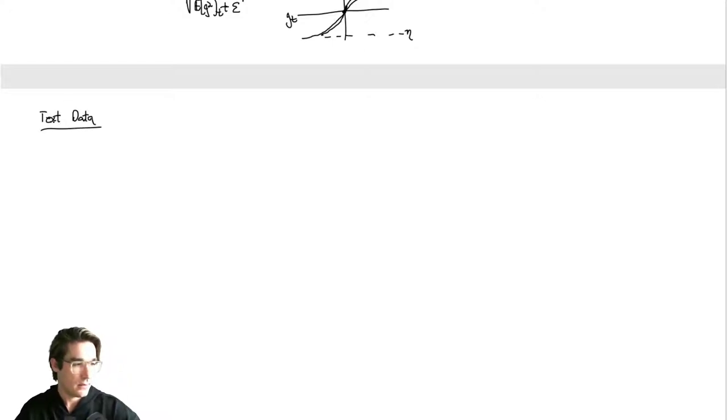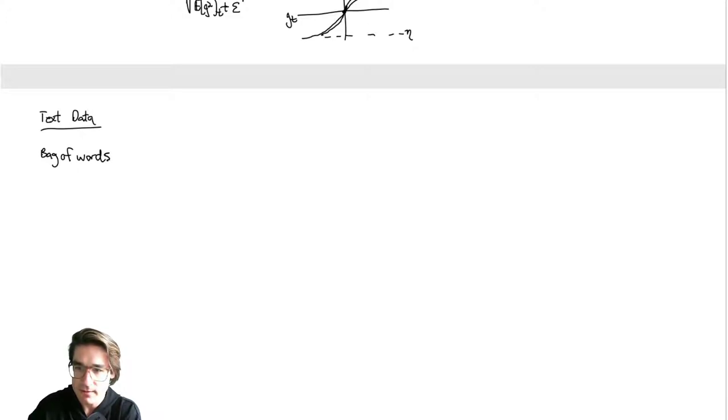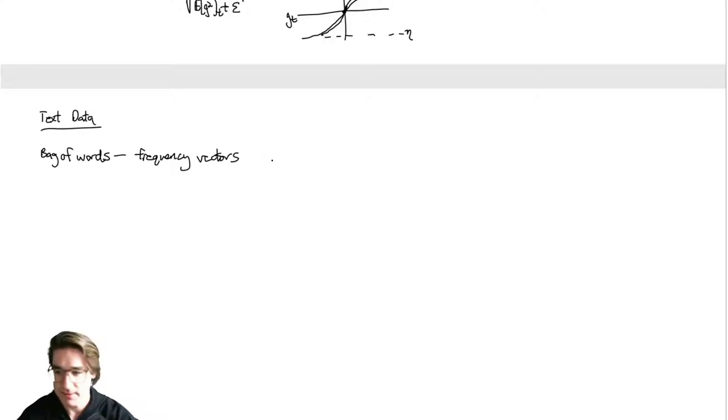What we did the last time, in sklearn, was that bag of words approach where we ignore word order and we just get word frequency vectors for each document. We get a word frequency vector. That's usually going to be pretty high dimensional. It'll be maybe a million dimensions. So k is on the order of a million. That's a lot.